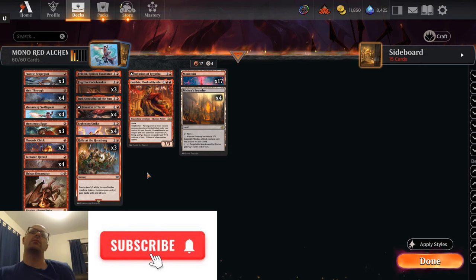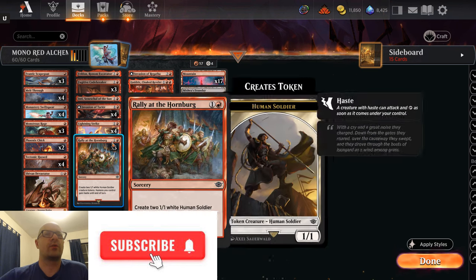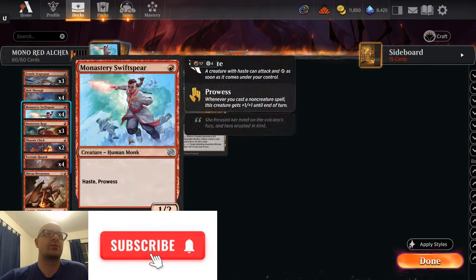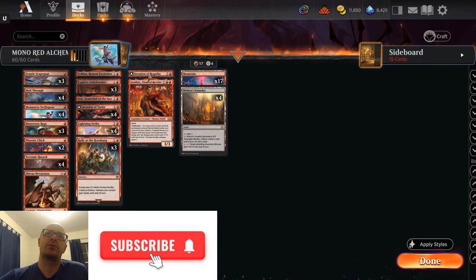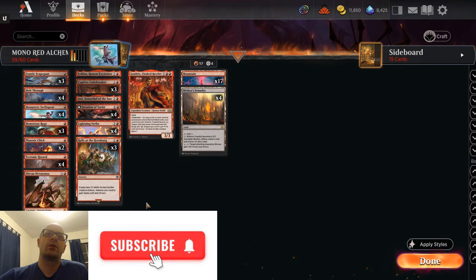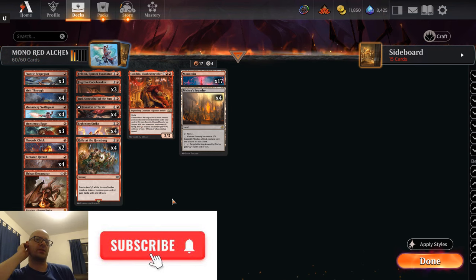Otherwise, I could see cutting this for another Devastator or even another Rally at the Hornburg. Those all seem like really solid options here. I think actually I would cut this for Rally at Hornburg number four, just because this is a spell, so it triggers Codebreaker and Swift Spear, and it's also creatures, so that feels pretty good. So I'd probably cut this, go to four Rally, probably run something like this.